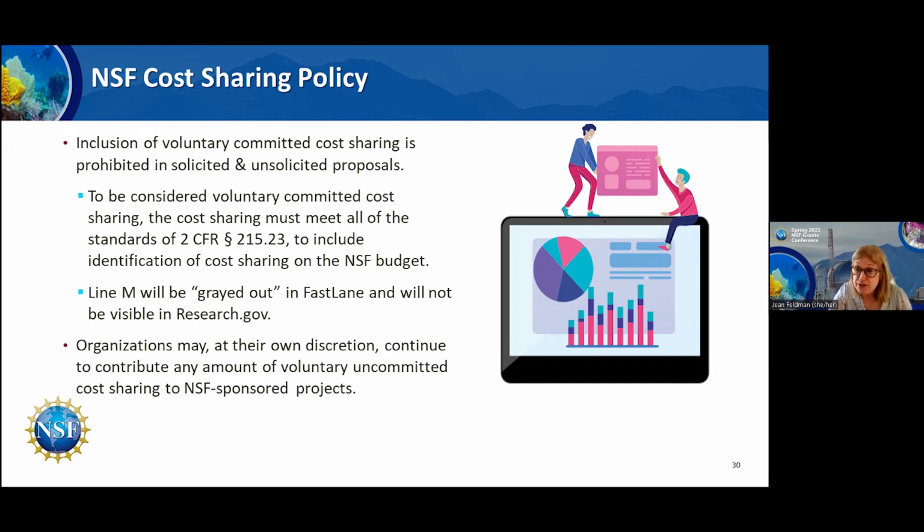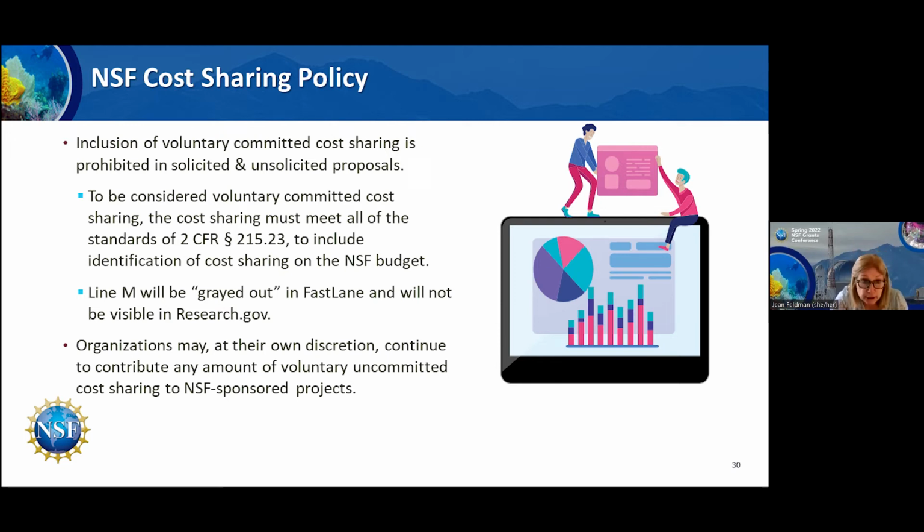And at this point in time, there are only a whopping 6 programs at NSF that require cost sharing, and that will be specifically identified in the program solicitation. So unless it's one of those 6, Cloud Access, the I-Corps program, Randy's Major Research Instrumentation program, the Robert Noyce Scholarship program, engineering research centers and the EPSCoR program, you are not permitted to put cost sharing on the budget itself.